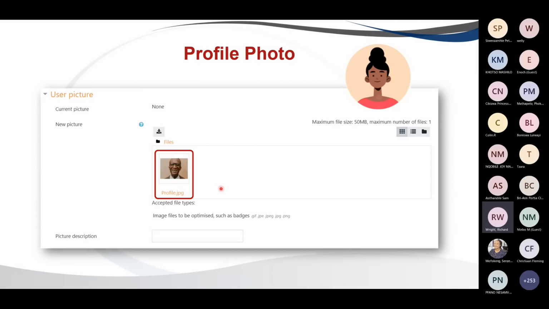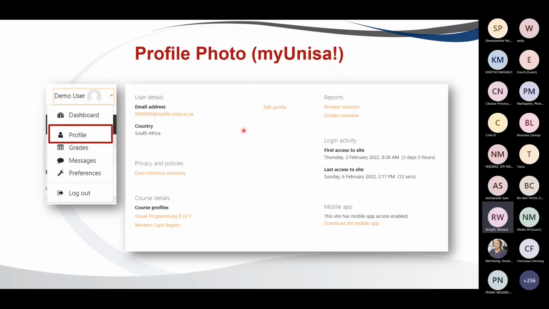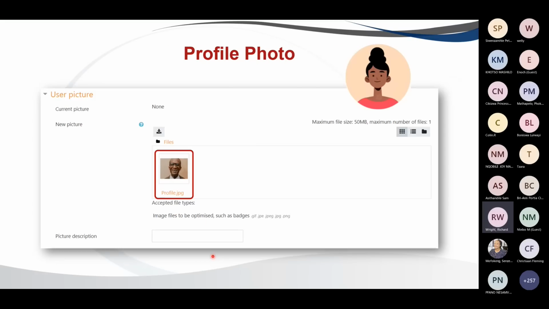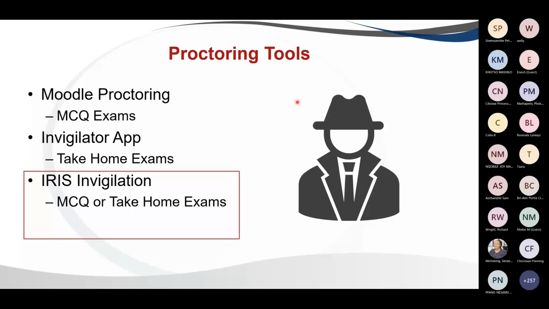Just make sure it's perhaps in landscape mode or a square picture. Sometimes if it's portrait, it does tend to tilt 90 degrees when you upload it. You can always crop it smaller and it should upload. Once you've clicked on edit profile and uploaded your picture, you just scroll down and save. And then at the top right, you will see your profile picture.